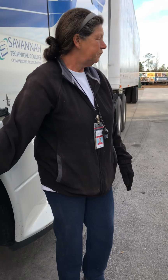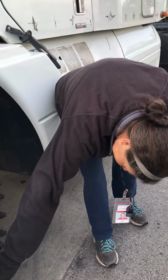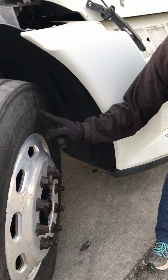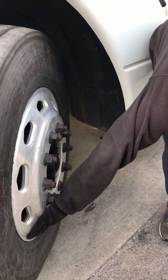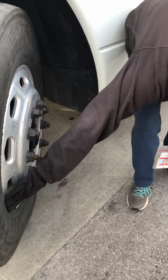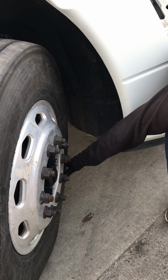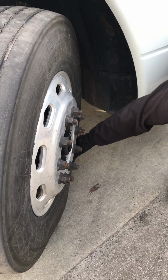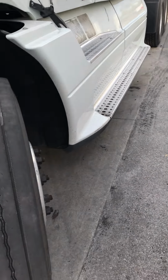How much pressure is supposed to be in the tires? All tires have it written on it, okay? Because it's different. It varies. And is that tire low, or is that just the way it looks? It's just the way it looks. Right. It's on here. Probably that real fine writing that you can't see unless you got your glasses on. 90 pounds? It's usually about 100.